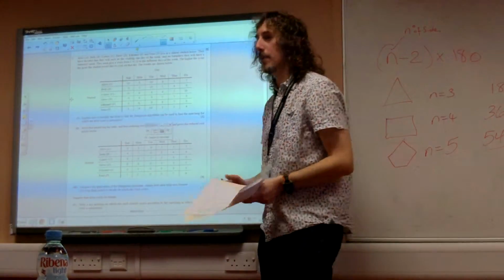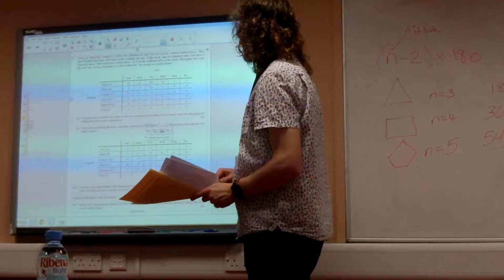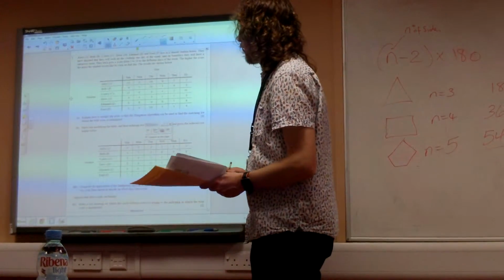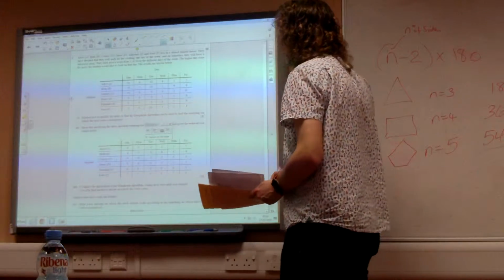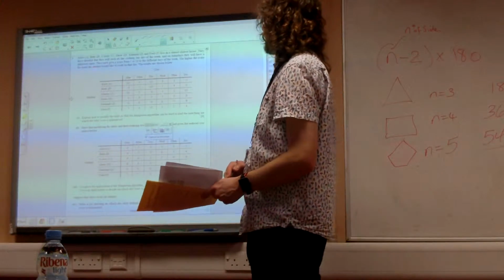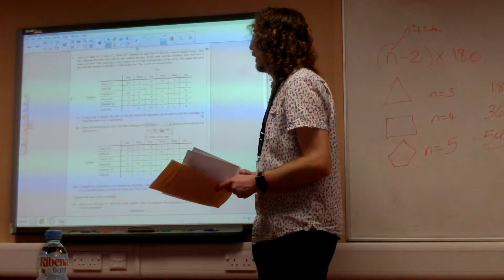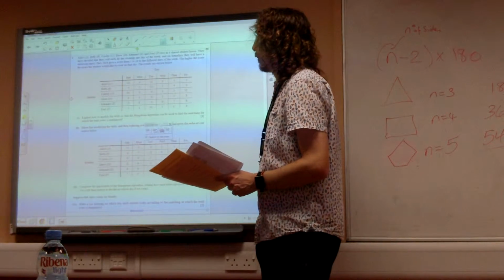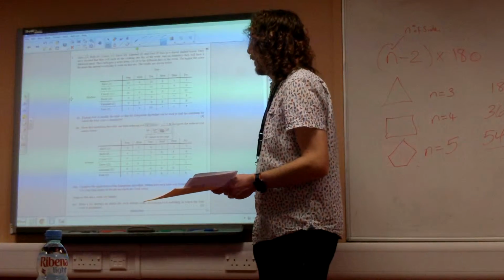Right. So question 2. The same gang now living together in their house, all happy with their rooms. They've decided that they'll do the cooking one day of the week, and on Saturdays they'll have a takeaway meal. They each give a score from 1 to 10 to different days of the week. The higher the score, the more the student would like to cook on that day. The results are shown below.